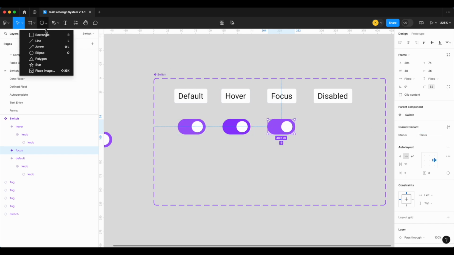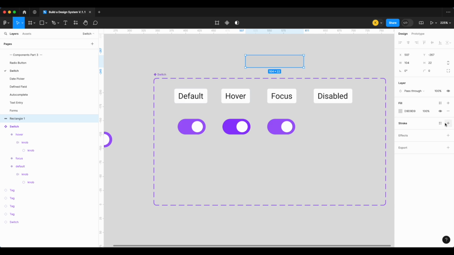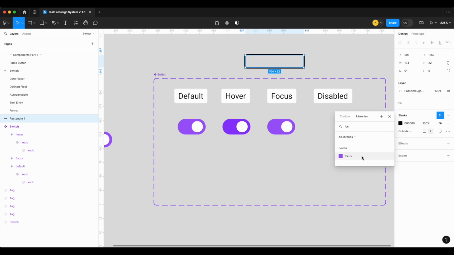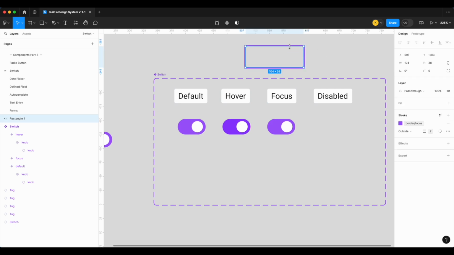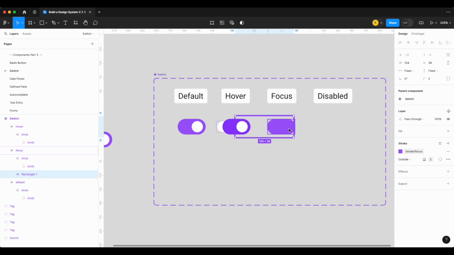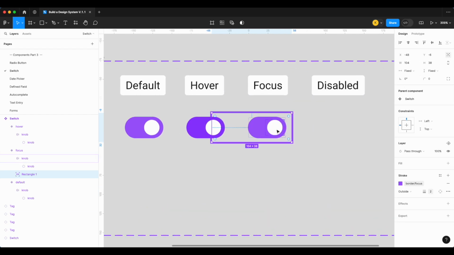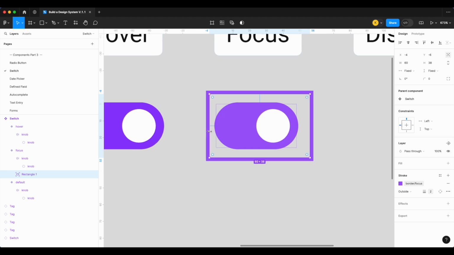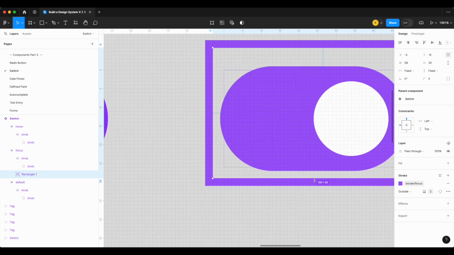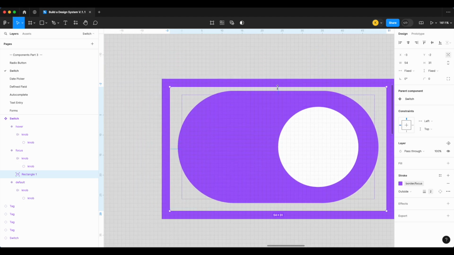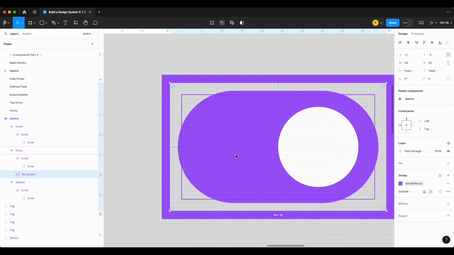And you should be an expert on focus states by now. So let's add in a stroke, drop the fill, and set the variable for stroke to border width. Border width is going to be 2 pixels on the outside. Let's set that to our border focus, and then simply copy, delete, and then paste in. Now, of course, this doesn't look right. So what you need to do is absolute position that outline, and then try to get it 2 pixels on either side. 2 pixels, 2 pixels, 2 pixels, 2 pixels.